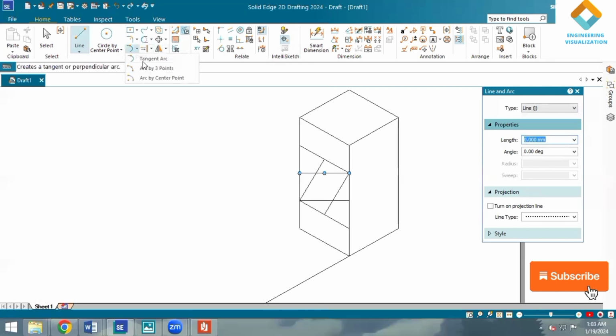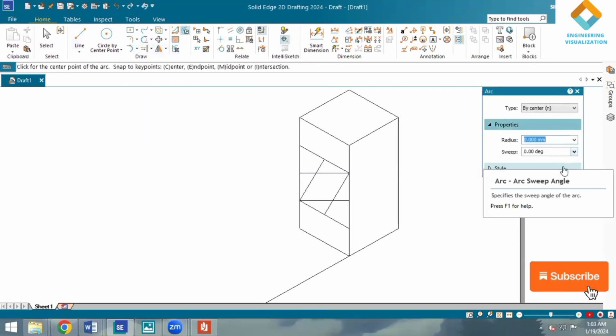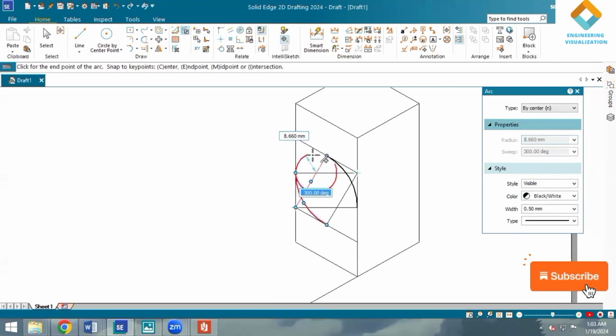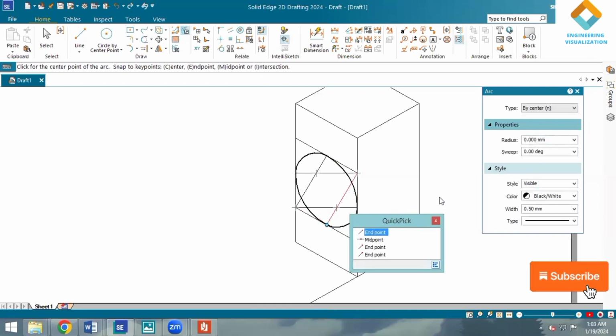So now using the arc by center method, here we will be constructing an arc to construct the ellipse, taking this length, draw an arc. Same way from here to here, take this length, draw an arc. Now for the third point, take this as a reference point, taking this line, draw an arc. And same way here also, take this length and draw an arc. So we have completed an ellipse here.